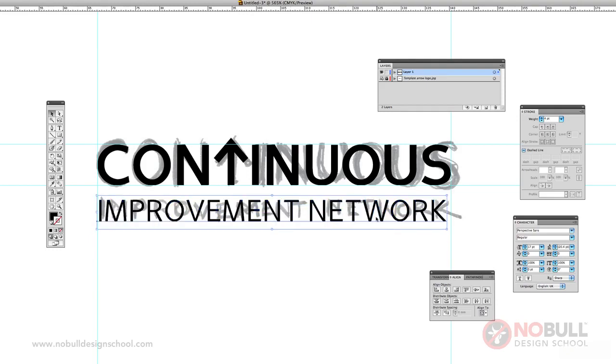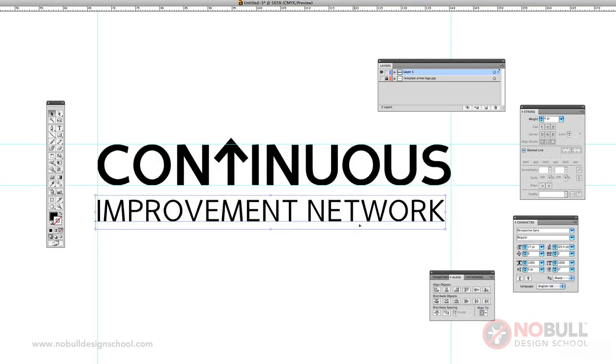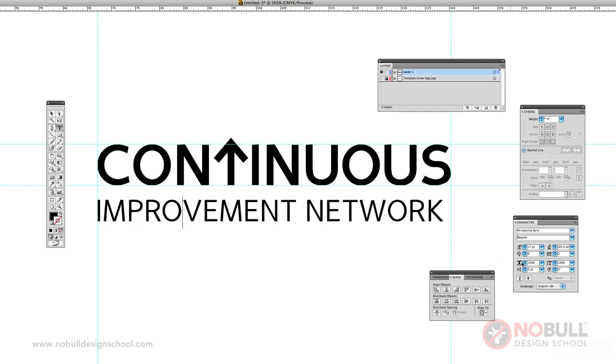So let's put that there. And obviously we need to check to see if the kerning and the spacing looks okay. So I think there's a few bits that need adjusting here. Definitely around the O here, so I'm going to take a little bit out of there. So let's try minus 30, maybe a little bit more still, minus 40, even a little bit more, minus 50. And the same here, minus 30, maybe. Let's start with that. I might even take a bit out between the P and the R. Minus 20.